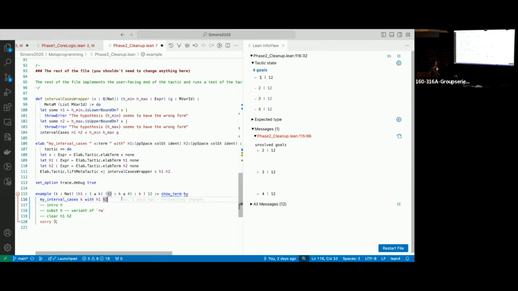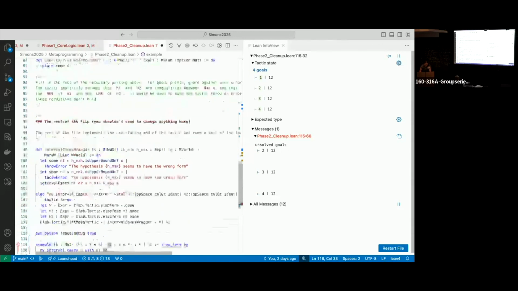Okay, so let's work on the next cheat that I mentioned, which is that it's supposed to pick out the 1 and the 4 from the hypotheses, and I'm not currently doing that. So this is our first encounter with something called parsing. In many cases, you really want to look closely at what the hypotheses say and inspect the structure of the hypotheses that you have and do different things based on what you find in the structure. So here we want to look into this hypothesis, see that it's of the form less than or equal to, with a 1 on the left-hand side, and pick out the 1. I've started this, but I haven't finished.